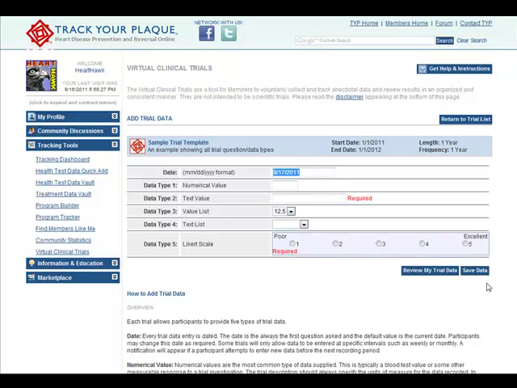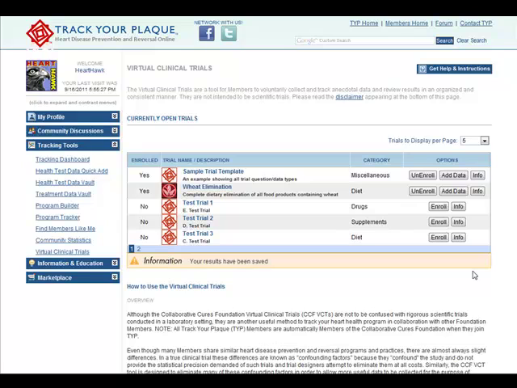You will be prompted if a mandatory entry was missed or if an entry was outside the allowable range. You will also be notified if your data was successfully entered.